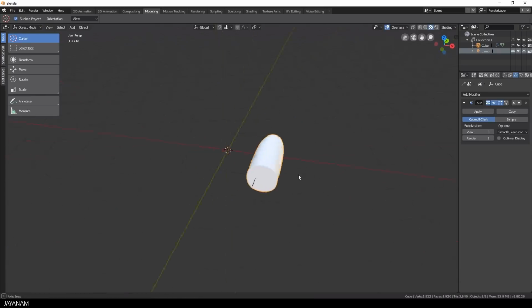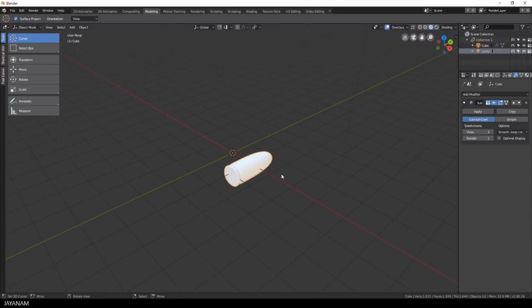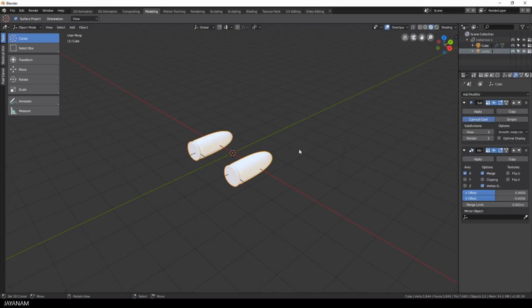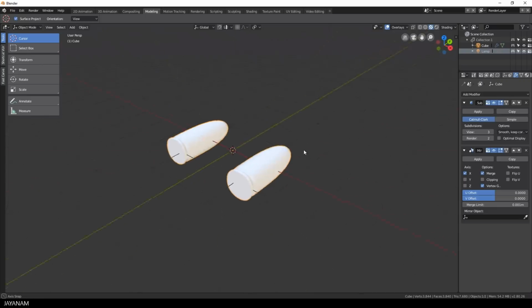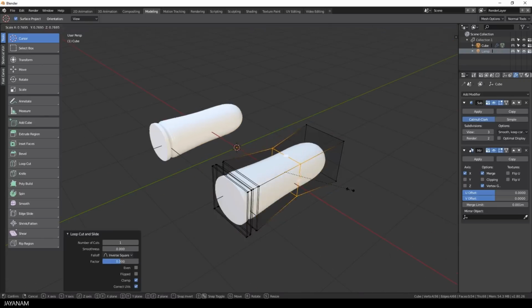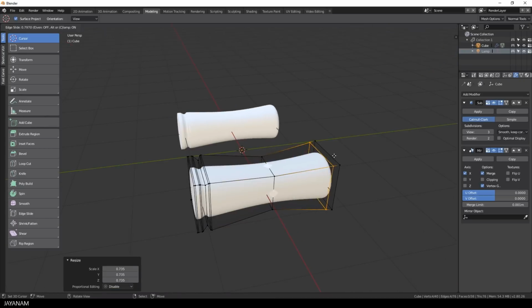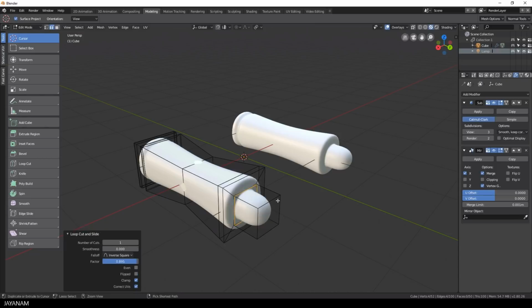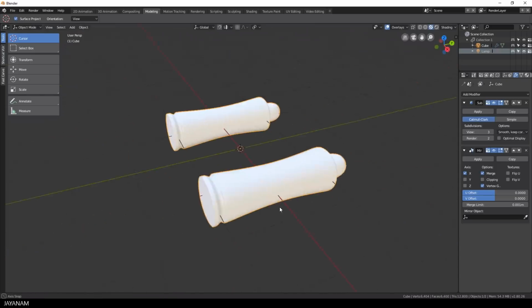And the next modifier they fixed is the mirror modifier. I add this here, and again you can see the result in object mode and also in edit mode. And now let's add some loops and extrude faces just for fun. And I have to say I'm very happy that the modifiers are usable again. This brings back all the possibilities for modeling.